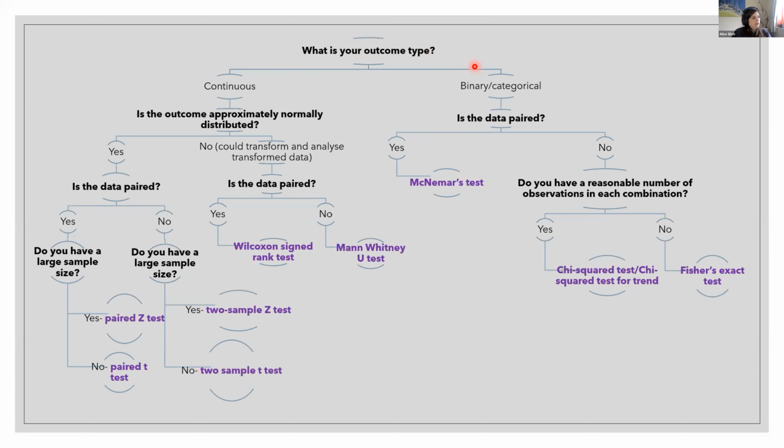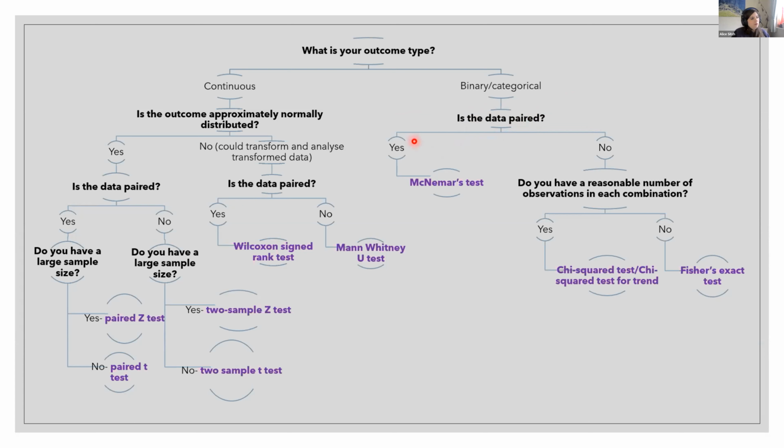So thinking about the other kind of outcome that we might come across when we're comparing 2 groups, we have a binary or categorical outcome. So we have to ask ourselves about whether the data is paired here. And this is around the independence, or whether we can assume that there might be independence around those measurements that we're looking at. So the example I used before was when you've got 2 different types of tests that are trying to pick up the same disease. So you would expect that there's some correlation with being positive on one of those tests and being positive on the other. So if that's the case you're in, we would say that that's pairing of that data again.